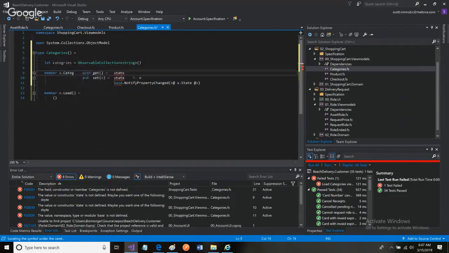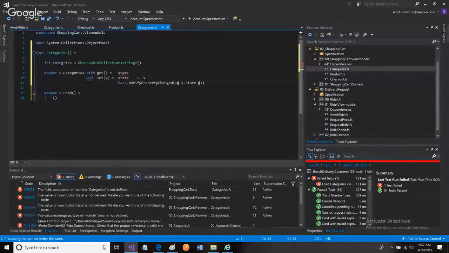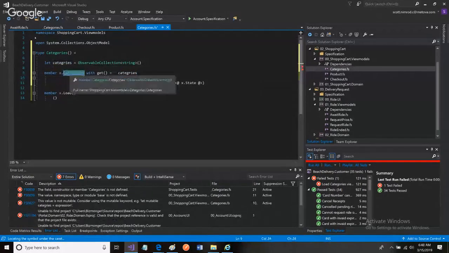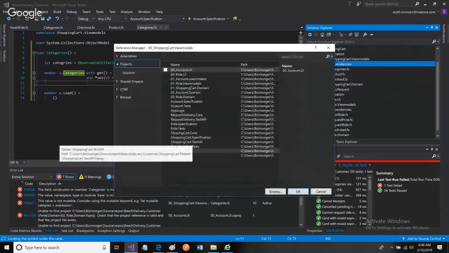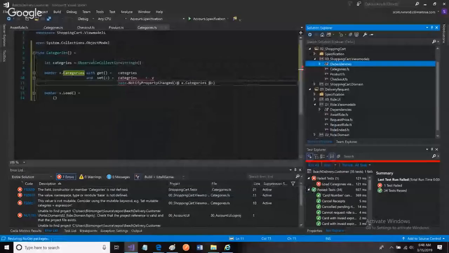Categories, and then category over here. And over here. Okay. Now this is supposed to reference UI logic down here. Okay.